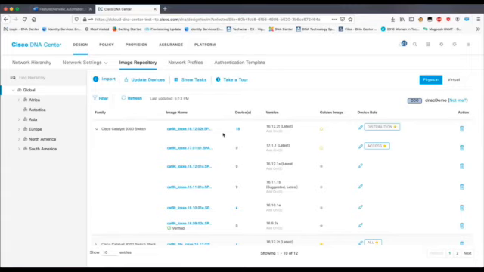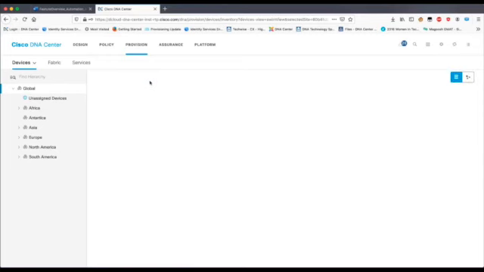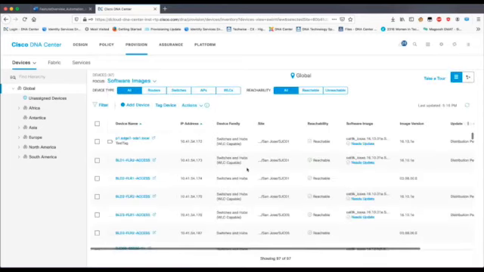Now, once we mark the golden images, the next step is to actually upgrade the devices. Update Devices is where I can go and check devices that need an upgrade. Straight away we can see that under Software Image it highlights Needs Update. When we say Needs Update, it means that the device is not running the image that DNA Center thinks is golden for that particular family.